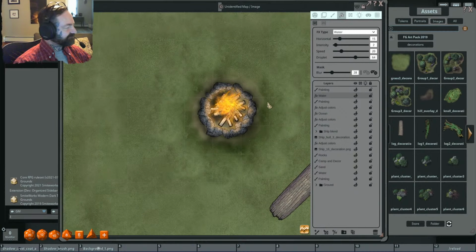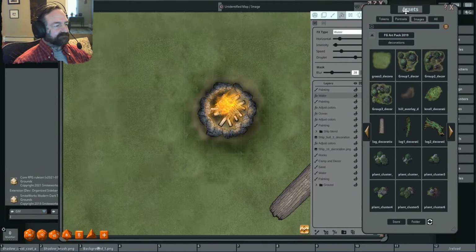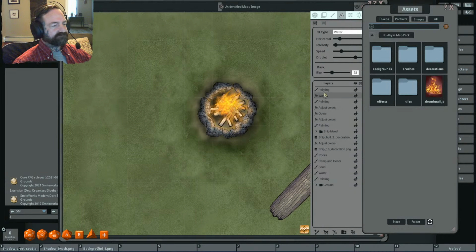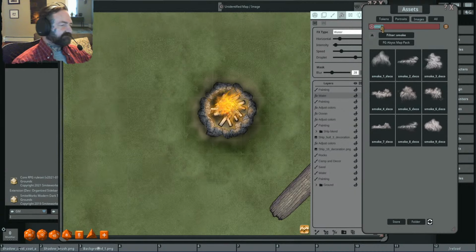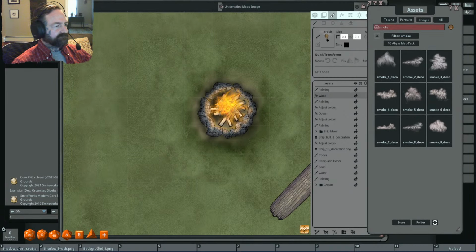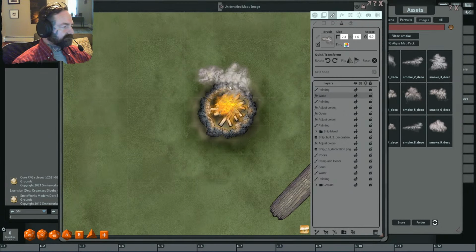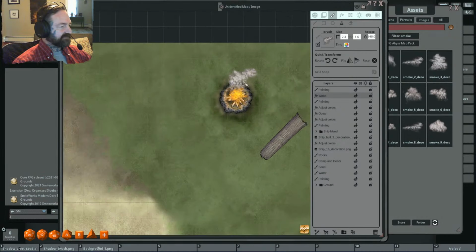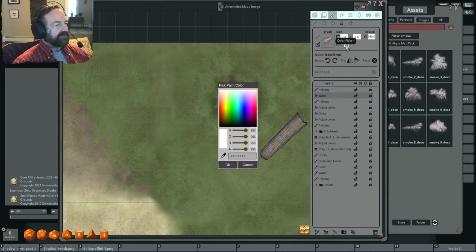Super cool. And so let's go into our Abyssal art package. And we can just type in smoke. Got a whole bunch of neat little smoke elements here, so I'm just going to grab one. Make it smoking off this way. And then we'll just drop this down.